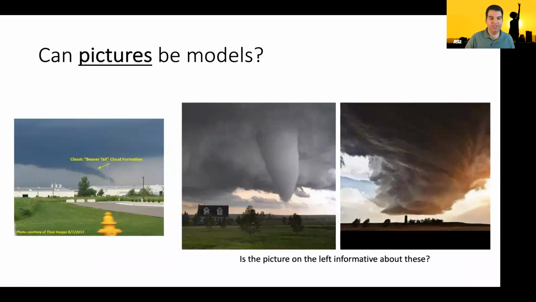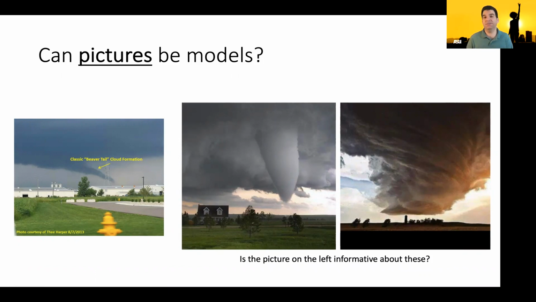And then, likewise, you can start seeing major differences here. You can see that a funnel cloud, like here, is different than this beaver tail. And a funnel cloud is a precursor. So here's a much larger funnel cloud. And we can see that there are similarities between these, which maybe group them together. But there are also important differences in the meteorological processes and the ultimate consequences.